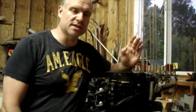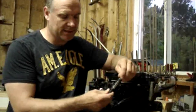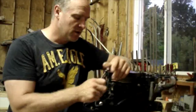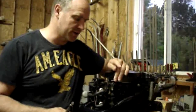In this video, I'm going to show you how to check spark on any small engine. You can go out and buy a spark tester — it's a little adjustable device that goes in the spark plug and then you put it to the ground of your engine. Or you can remove the spark plug, put it in the wire, and lean it up against any good grounding source on the block.